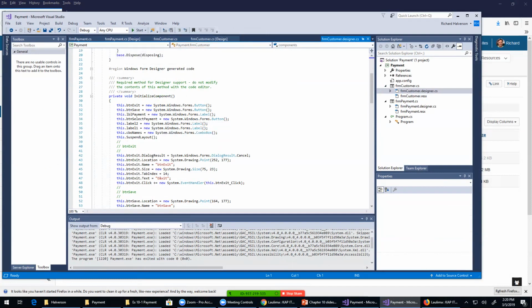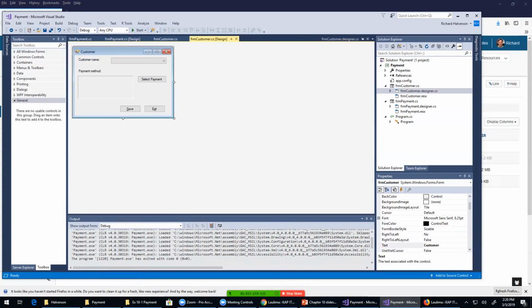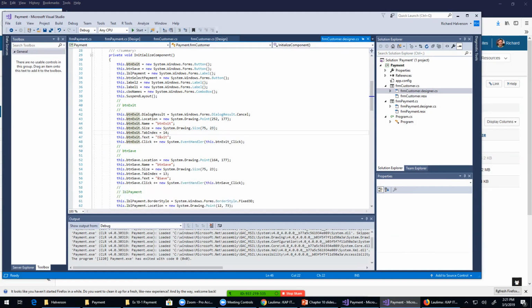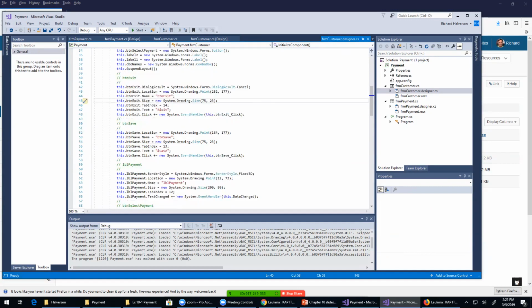when you move stuff around on here, it actually moves, like if you move stuff around, it moves these numbers. These are coordinates for those controls, those form controls, the exit button and so on, size, and then save button. This is where it is and the size of it. This is the position and the size, position and size.